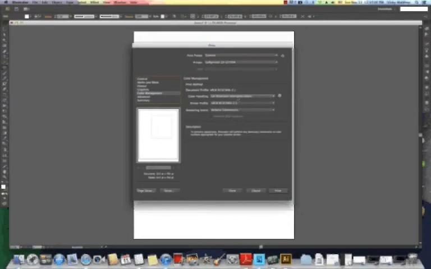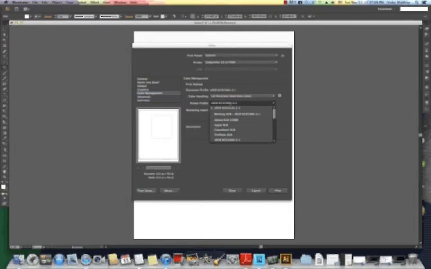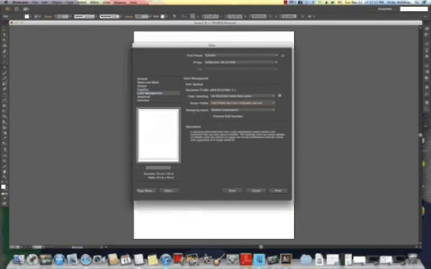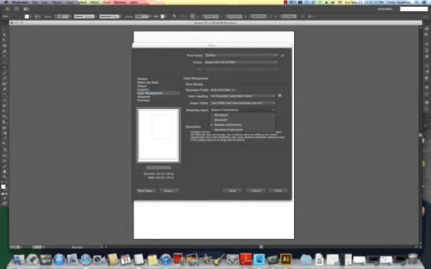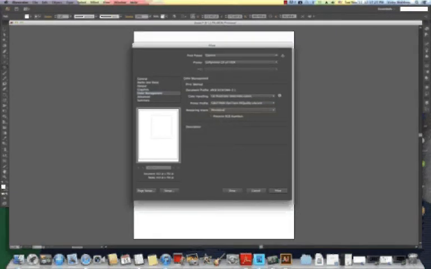Once that's selected, you only have two choices here. You can choose your profile, drop down, use your scroll bar, and find the profile that you've installed for your printer, which is going to be one that's sent to you by Conde. Rendering intent is going to be perceptual, so select perceptual. Nothing else to do here.